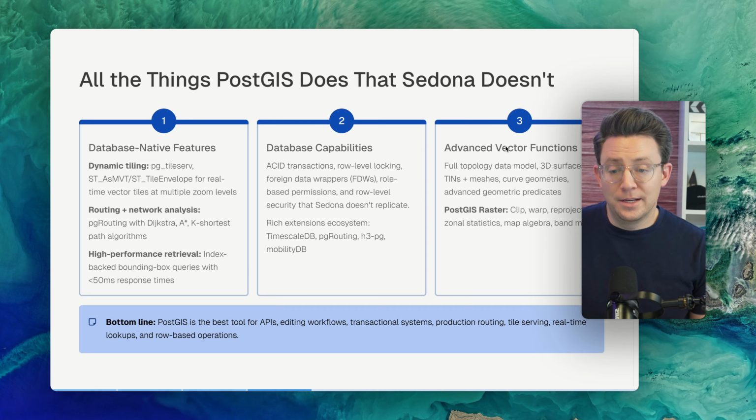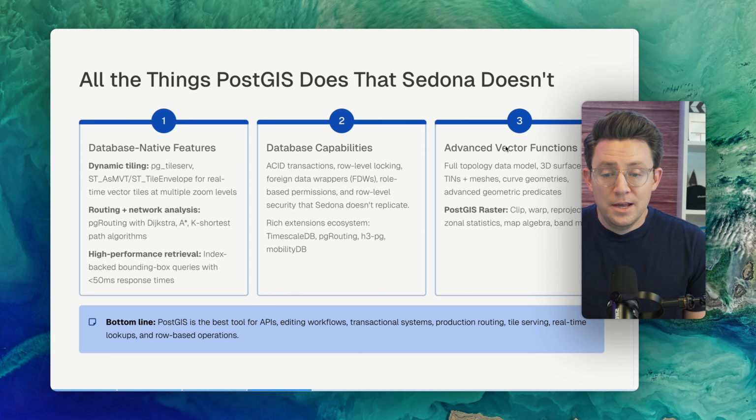And I think it's the best. And I've loved using it for all those different things. Again, database capabilities, your ACID transactions, row level, foreign data wrappers, role-based permissions, all these built-in things. Sedona doesn't necessarily replicate that, right? Sedona is not a database, so you can't have multiple people calling it at once. It's usually one system accessing that. One person, one request. Spark isn't like a data system where multiple people start to grab data from it. It's really meant for one batch job and one purpose. So that's a different thing.